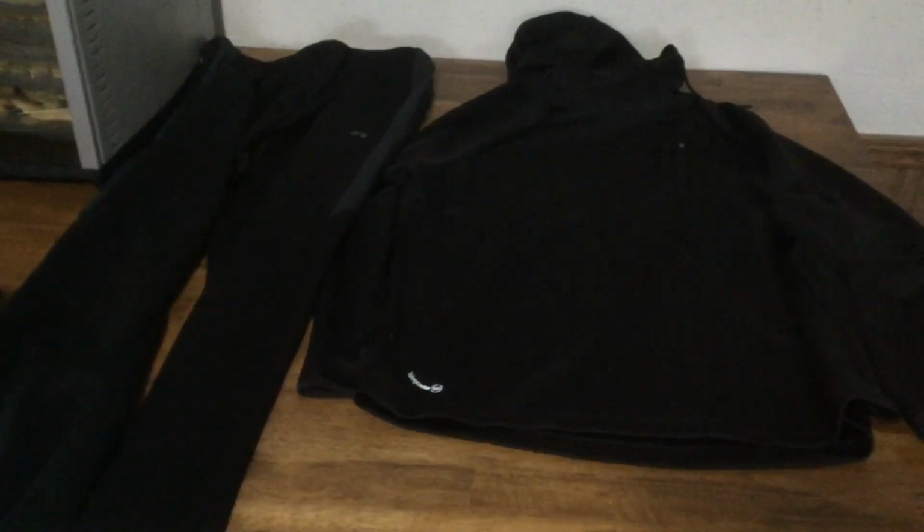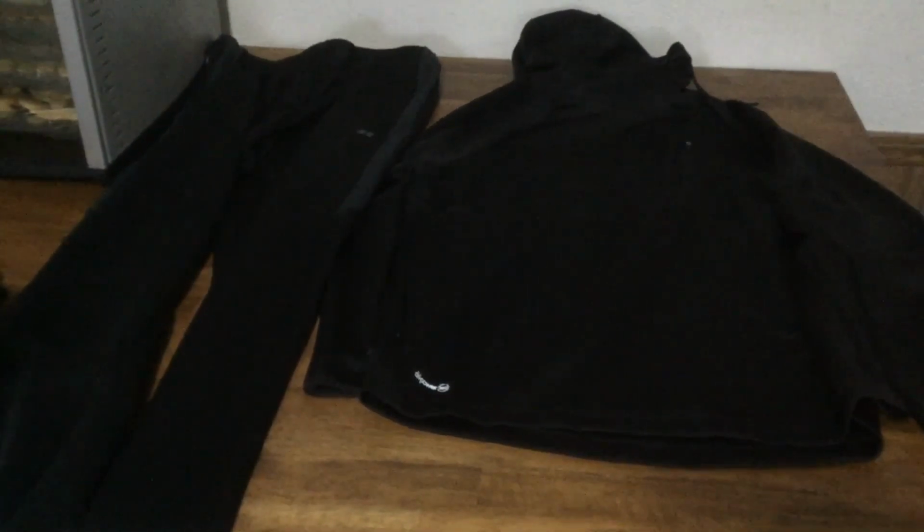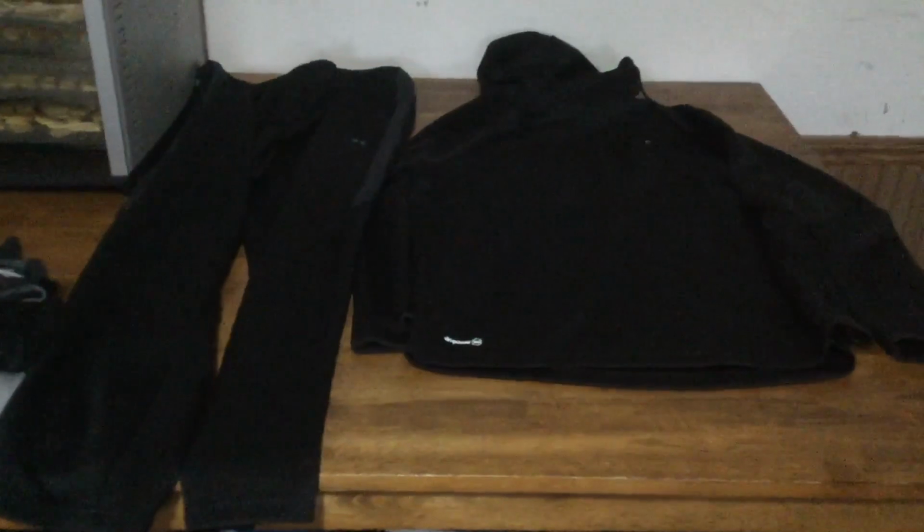Alright, moving on to my cold weather clothes. Same thing, dry wicking, dry fit, whatever you want to call it. We'll call it the Dry Power 360. Same brand, Walmart. These were actually on clearance for $11 a piece. I sprung for the hoodie, even though it was a little bit heavier, but my down coat doesn't have a hood, so I figured something ought to have a hood. Why not, right?